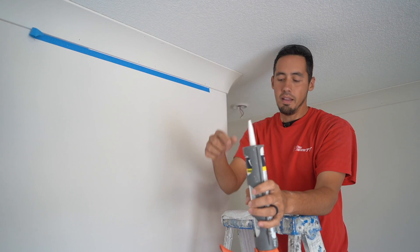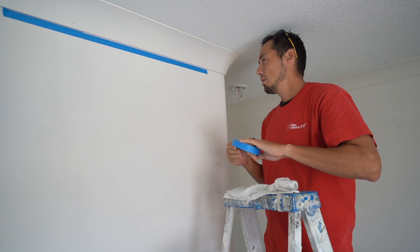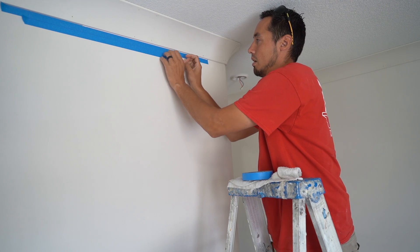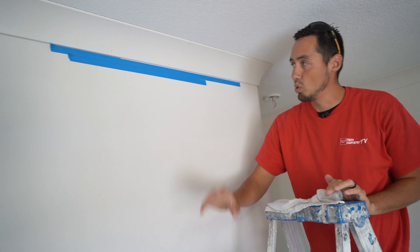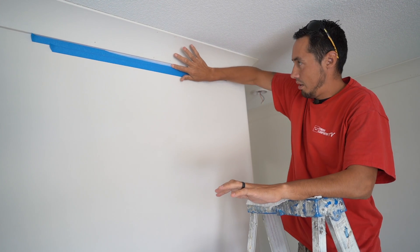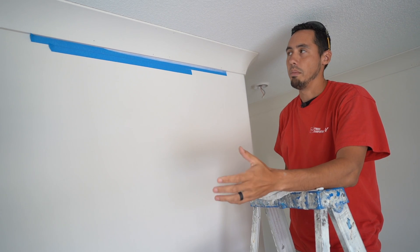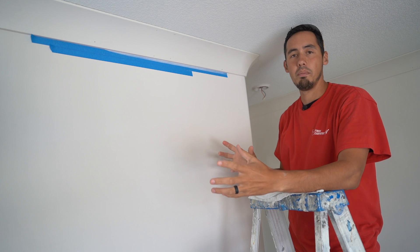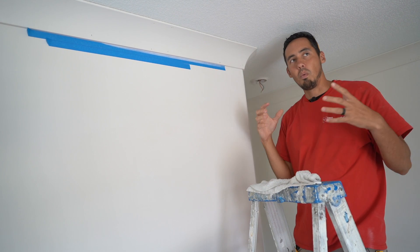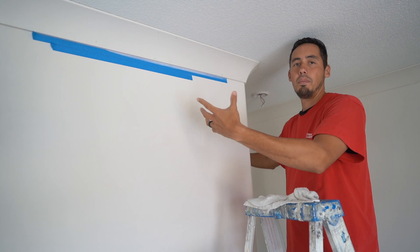That rate is also based on how wide you cut the tip. Let me put another piece of tape so I can show you a few ways to do it wrong as well. And before that dries — this is a good point — if you caulk something, you want to wipe it right away. You want to push that up in there immediately, because as soon as it comes out of the tube it's oxidizing, which means it's drying and it's going to get chunky and weird. So only work a section you can reach with your hands. We would never caulk an entire room and then go back and start wiping. You only want to work what you can finish within less than a minute.